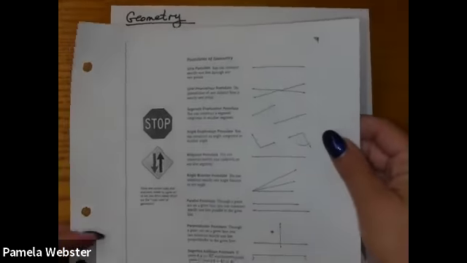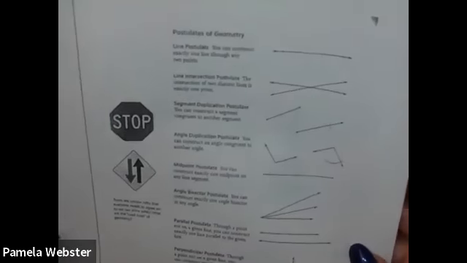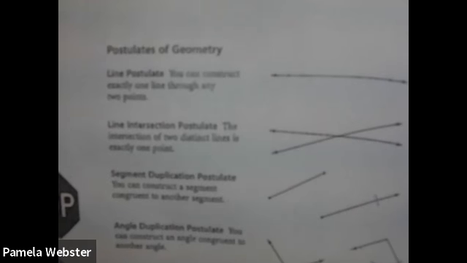I'm just going to run through the pile of stuff that I have back there for everybody to see. So the first one that I want to put up is the postulates formula, or the postulate sheet. I know it's really hard to see because it's really tiny, but for instance, the first one is the line postulate. And the postulate says you can construct exactly one line through any 2 points.